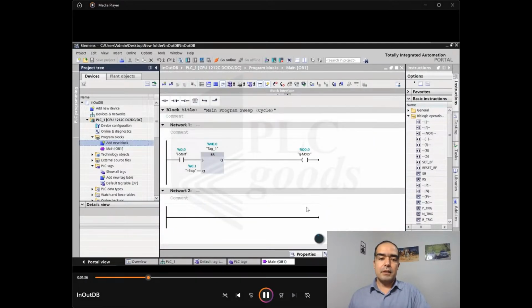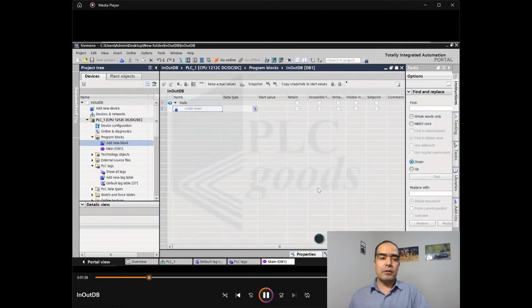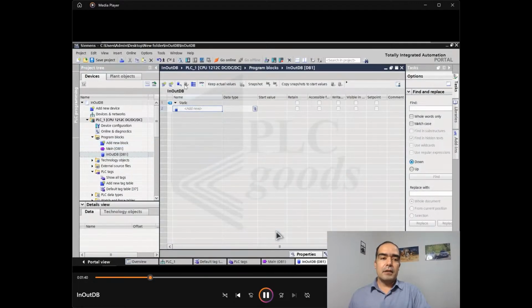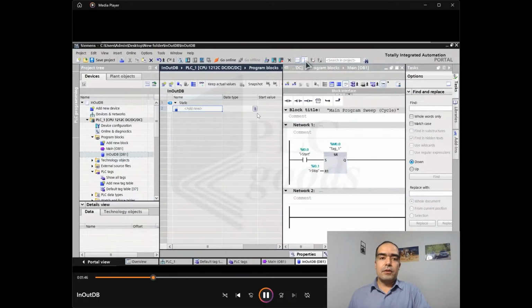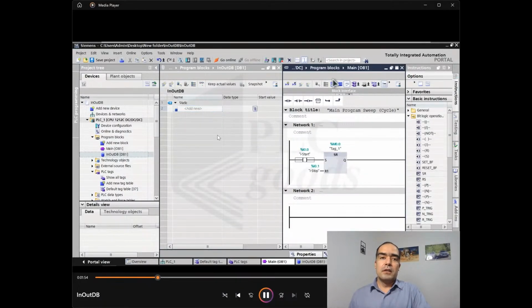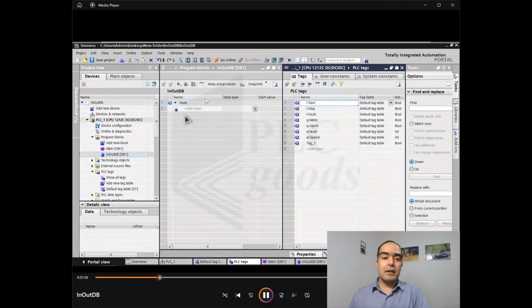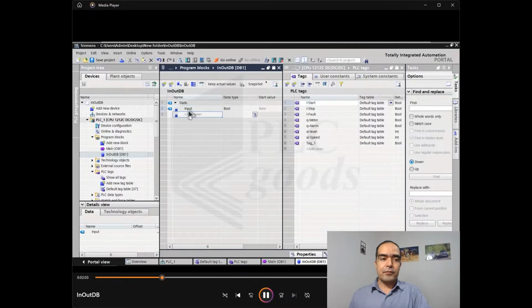Okay, let's click on the OK button. Here, I can define my inputs and outputs again. So let me show my current tag tables on the right side, and then define my necessary variables based on my inputs and outputs inside my data block.